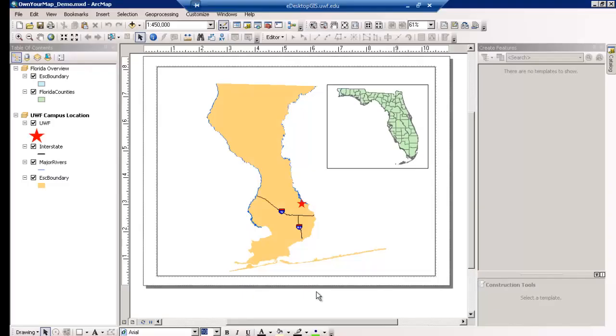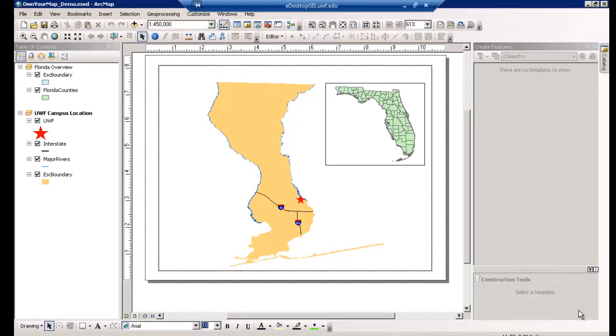We went over the essential map elements in the Overview Map Lab, but I'm going to touch on them again because they're so important to any map. You can see that I'm working in layout view so that I can see my map as if it were on paper. And this is important so I know what the final product is going to look like. If you've been wondering about using dynamic text for some of your essential map elements, I'll go ahead and show you how to do it. But for the purposes of these introductory exercises, I think entering text manually works well.